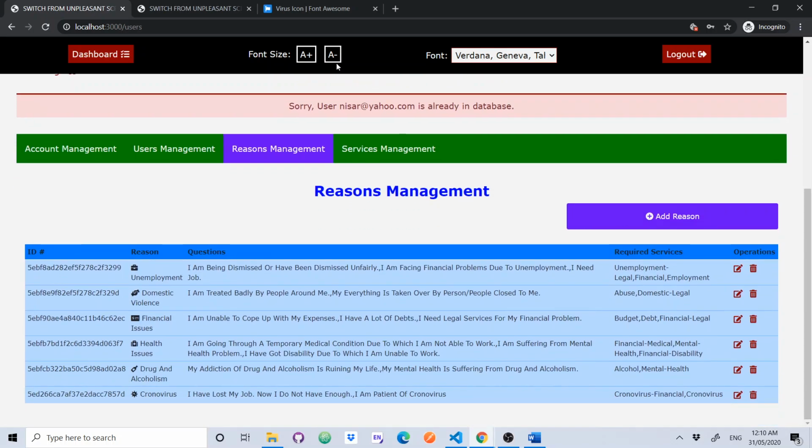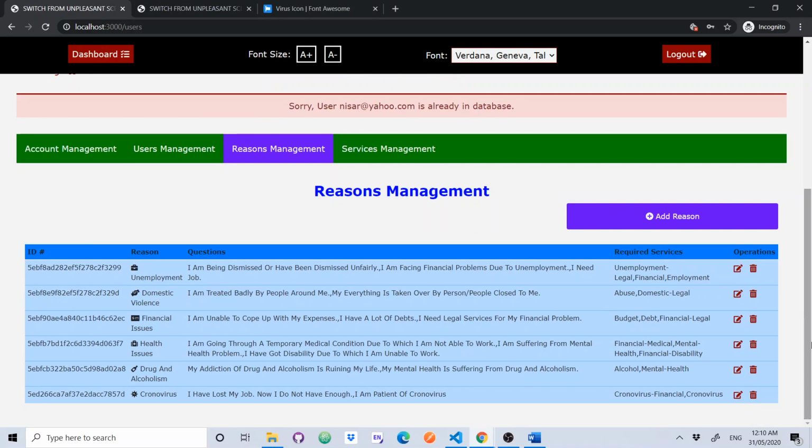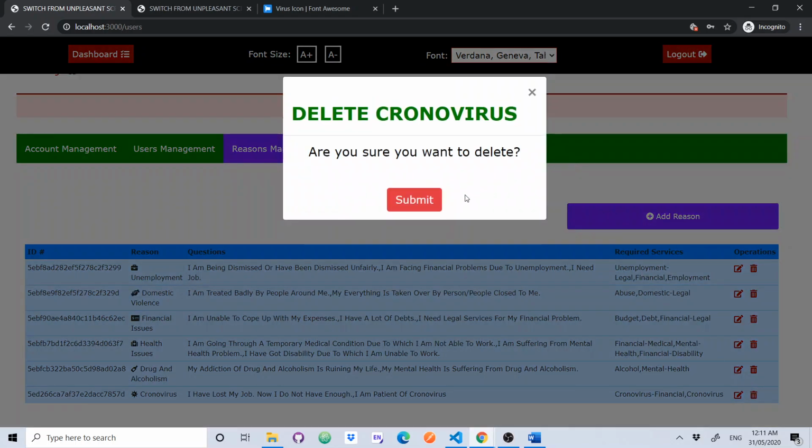So this thing you can do from the user side, and from the reasons side, for example, I can add, update, or delete the reasons from here. For example, if I delete one reason just for the test, if I could not delete it from a user, I could delete it from here because they have the same functionality.